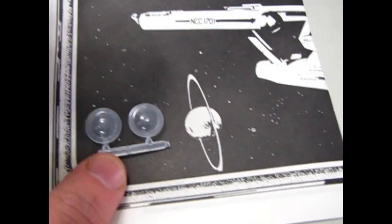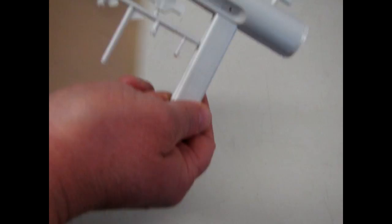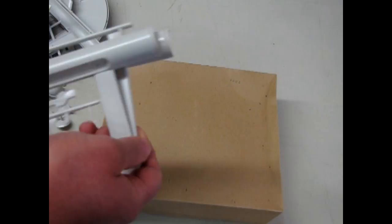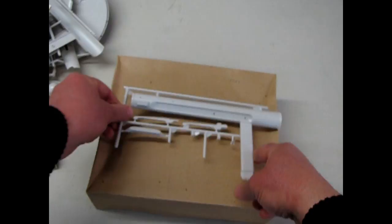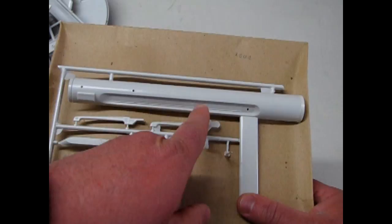A little part that wasn't in the bag — the upper and lower saucer domes. The bottom one has a little bump; the top one is smooth. There's one half of a warp drive engine, and your impulse engines and the intercoolers that go into there. You can notice some flash — this you'll have to remove with your hobby knife. And this is the outer side of one of the warp engines, with four windows that go down there.